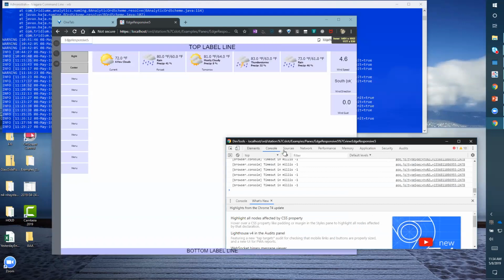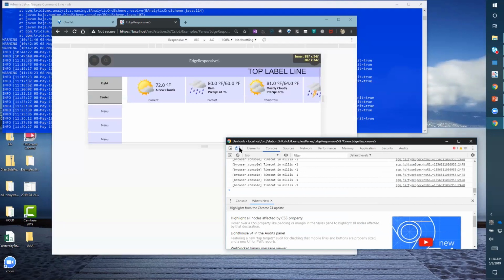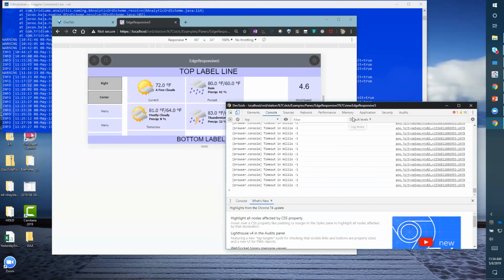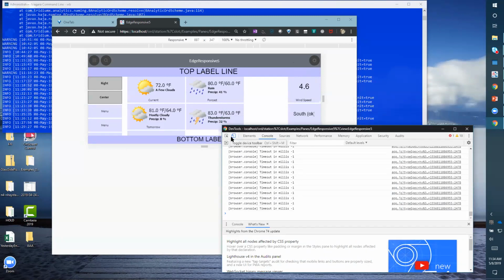I think that's not it, but that's the icon you need to get the thing. Somewhere along the line, I battled this where it would just show up on the side, and somehow I figured out how to undock it. Now I can't remember how to dock it. So that's essentially how you get there, is this little device icon.